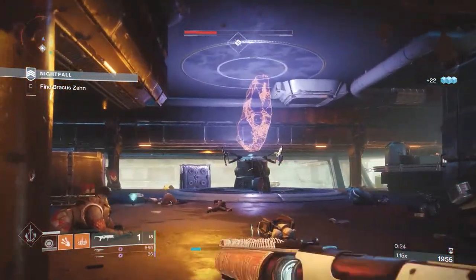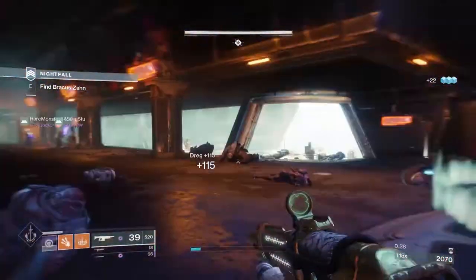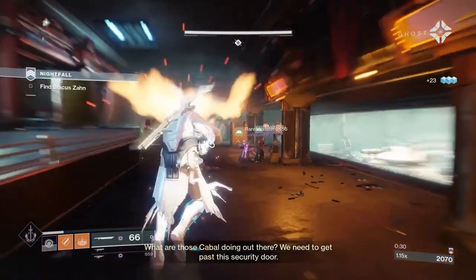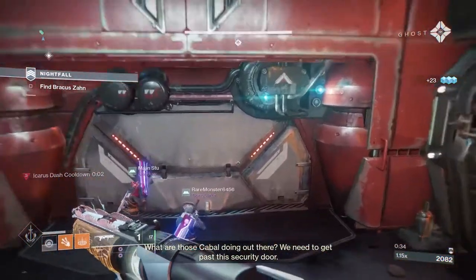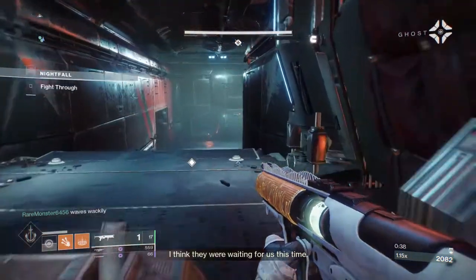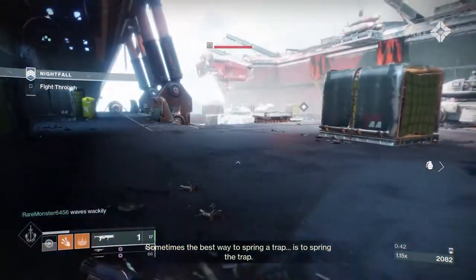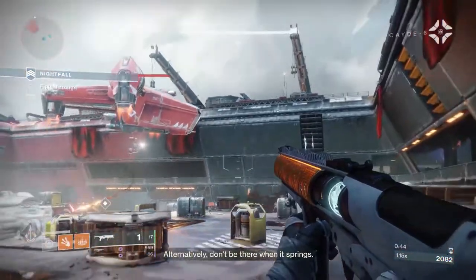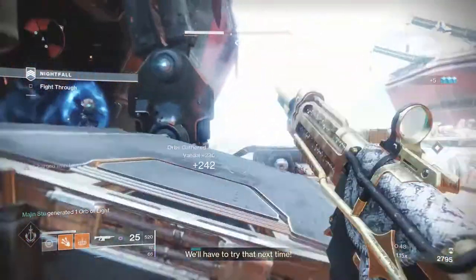Why is it not letting me hack? There's a drag behind us. Gonna kill all the edge. We need to get past the security door. I think they were waiting for us this time. Sometimes the best way to spring a trap is to spring the trap. Alternatively, don't be there when spring. We'll have to try that next time.